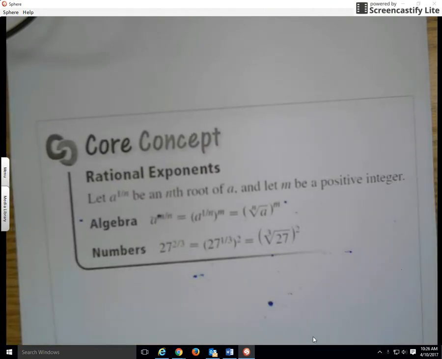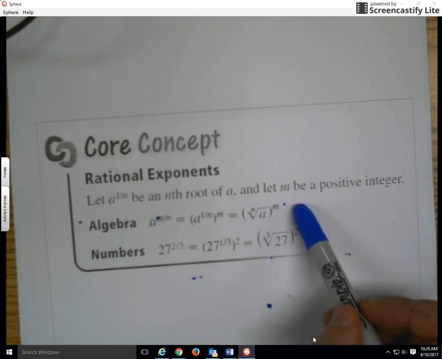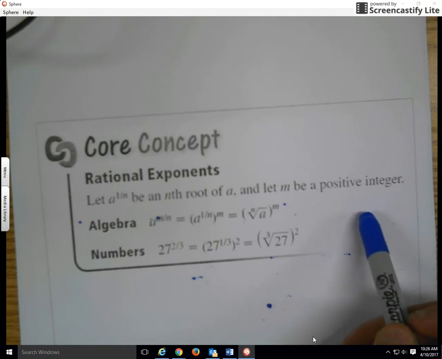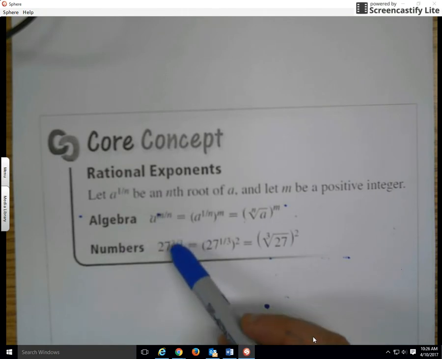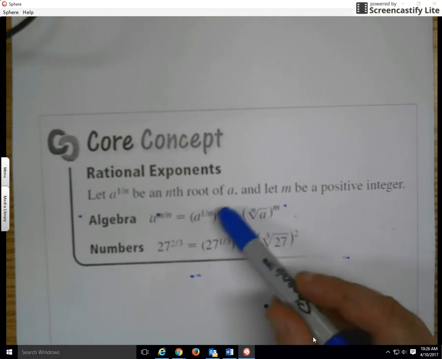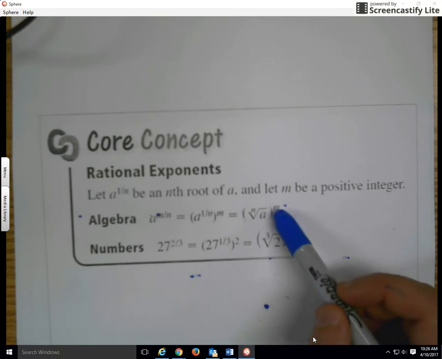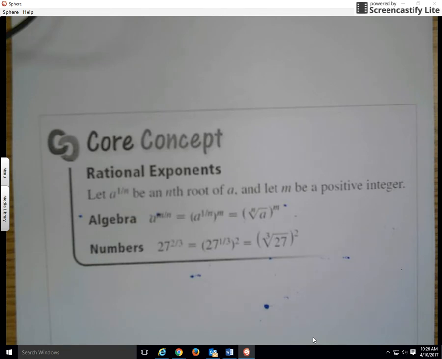So, rational exponents. Let 1 over n be the nth root of a, and let m be a positive integer. I'm going to show you what that looks like with algebra, then we'll substitute some numbers in. So instead of a 1 here, we'll put an m where the 1 was before. So it's a to the m over n, which would equal a to the 1 over n, to the mth power, which of course we talked about, which would look like this. If the m is already on the outside, we could just convert this to its radical form as we were doing already. All right, if that was confusing, let's substitute these numbers in and see what we're talking about.